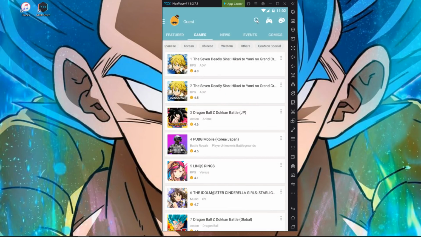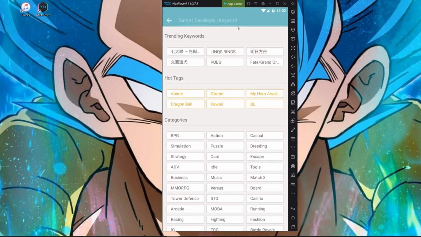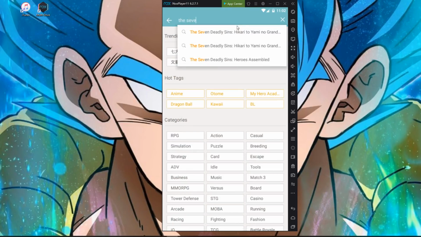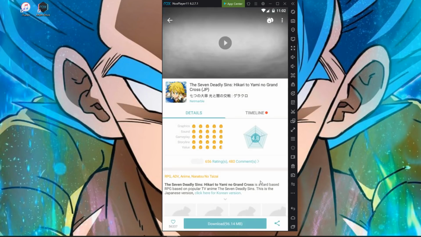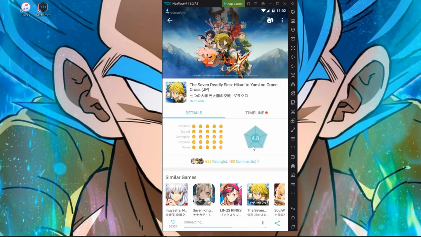Okay, so I had an issue. It's not 7 Deadly Sins, it's The 7 Deadly Sins. Oh, it's gonna be the first one. Just ignore everything that pops up and then just click on it and download it. After you're done downloading, if they ask you to make a permission, just do it. It is again a very trusty app. Everyone does it.